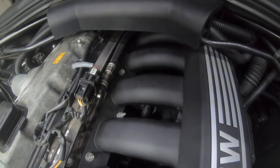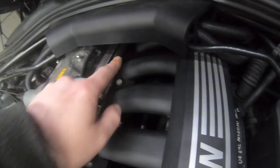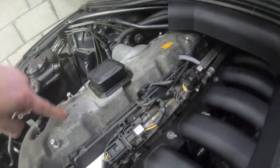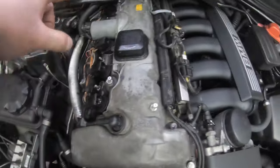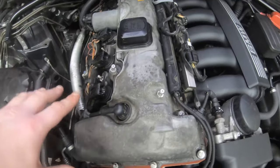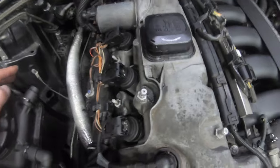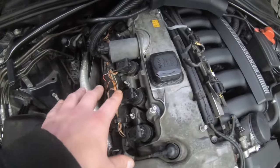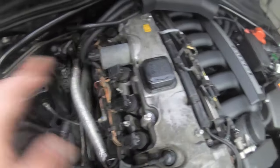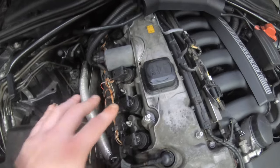Now if you're getting lean codes, it will either be your CCV or it could even be your O2 sensors. You have to remember, if that cracks, it lets oil get into the combustion chamber, which then ends up being burnt off by the spark plugs into the exhaust. And as you guys know, the exhaust ends up becoming very sooty, covered in oil. The best way to clean that is to use my video with the injector cleaner method to clean your spark plug holes. If you're still getting a rough idle after replacing everything, do not use this method before changing out the spark plugs, because it won't work.